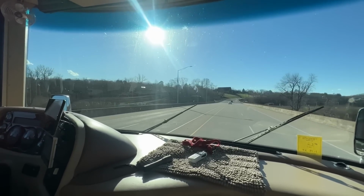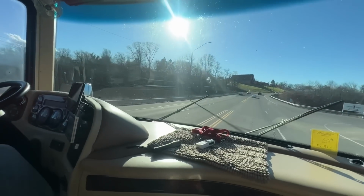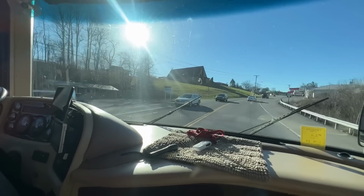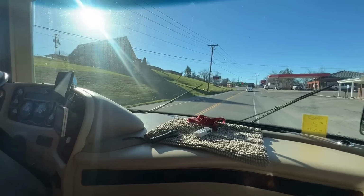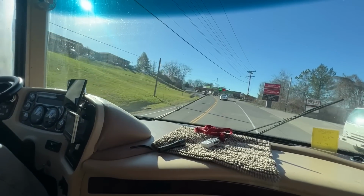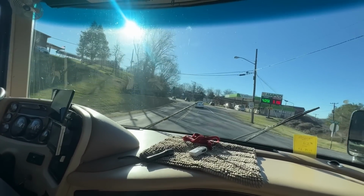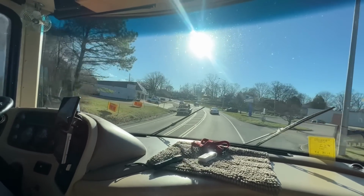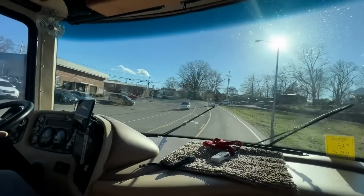We'll be slowing down on here. Steering feels good. Does the ride feel nice and smooth with the tires? Those bumps are... So it's a 20 mile an hour speed limit that they strictly enforce right now. Yeah, 40 PSI less than your tires, it should be a lot smoother ride.